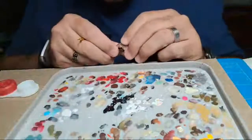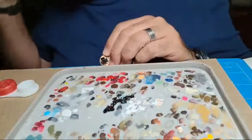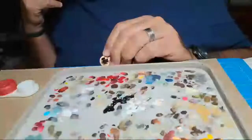And obviously the keys, everything you see in gray there will be brought up all the way to white. But you want that under layer on there to give it a little oomph.